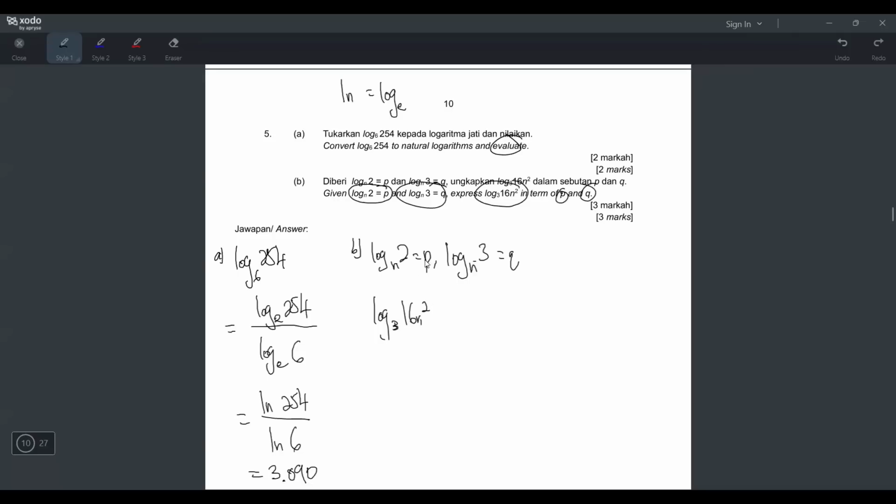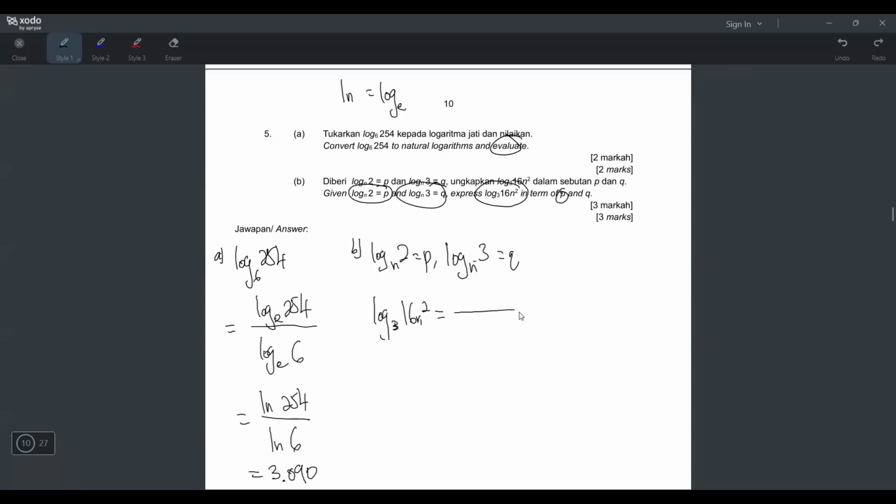All right, first thing first is to check the base. Doesn't matter indices or log question. When you do indices or log question, you will always check base. And if the base is not same, you will always try to make it same, right? Always, right? So this one, you don't tell me something like, oh, sir, the 16 can change to 2 power 4. No, no, no, don't do that. It's useless because now your log base is not same with the information. So don't worry about the 16 or the n square. You should worry about the base now, because if the base is not same, you cannot continue anymore. You have to change base straight away.